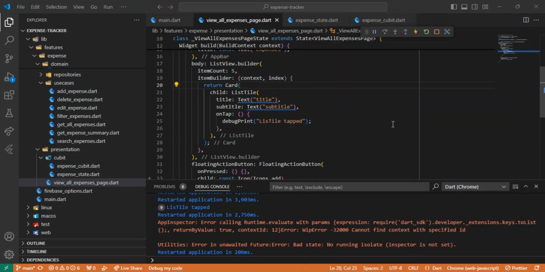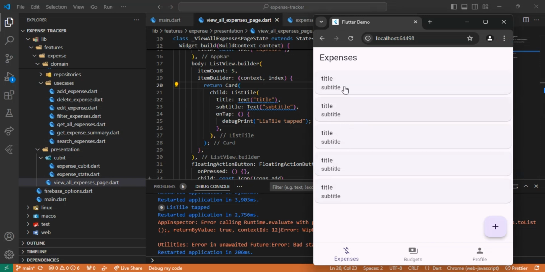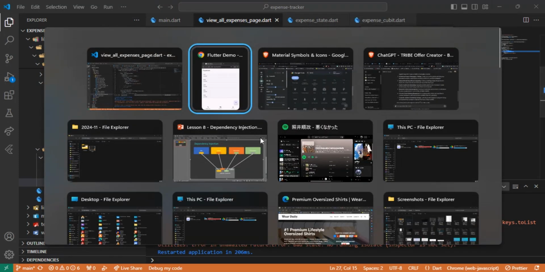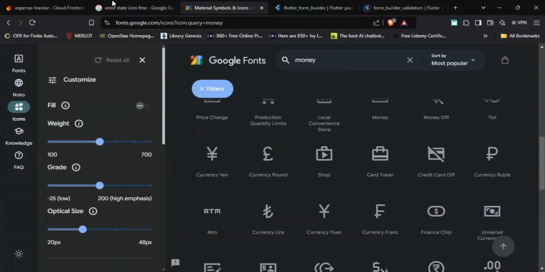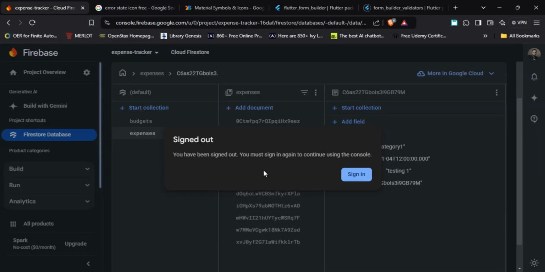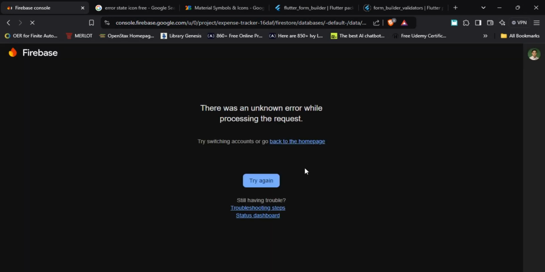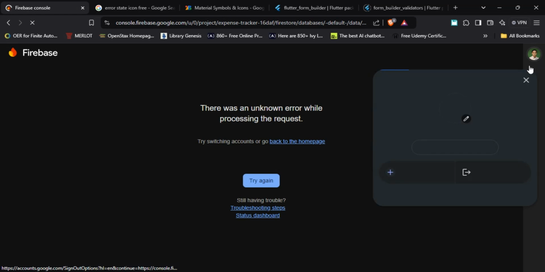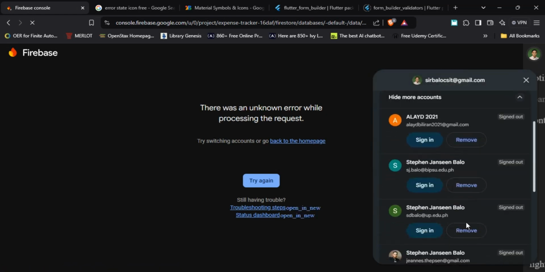So that's our list view, but what we want is this list view to be dynamic. Going back, sorry, na sign out na pala ako. Refresh ko lang, sorry, hindi pala, sign in lang ako dito.